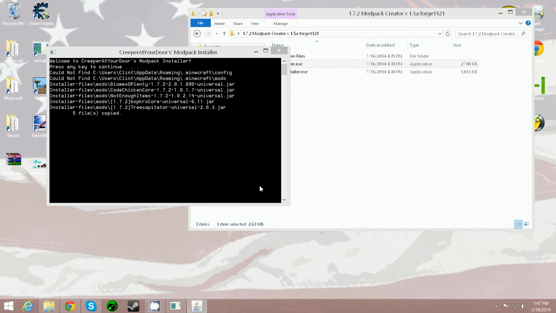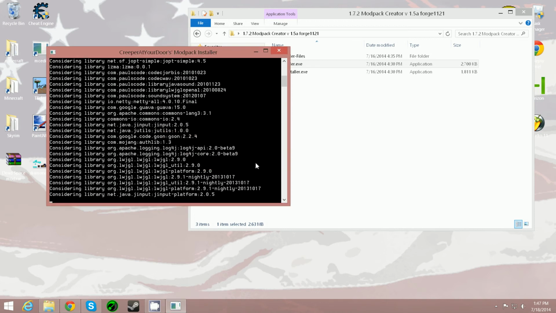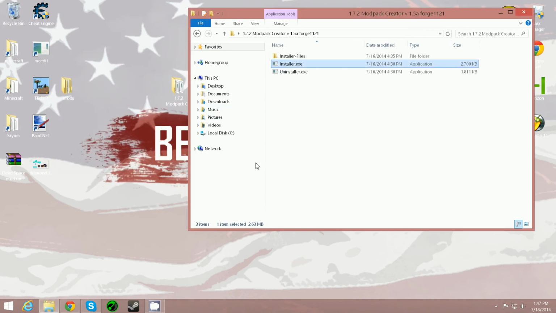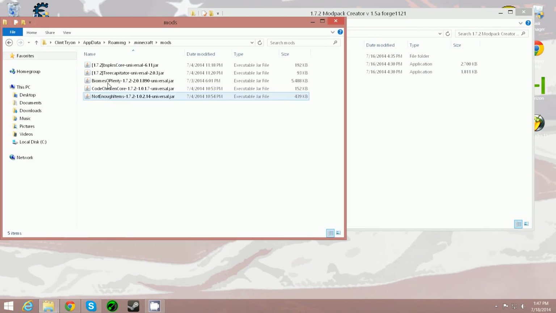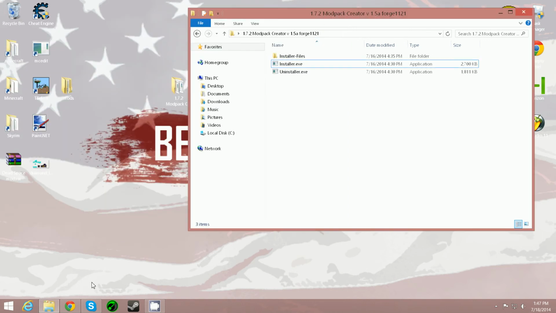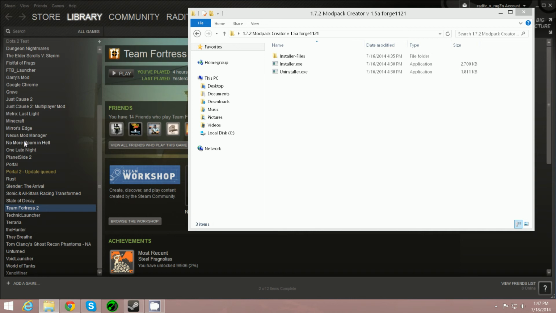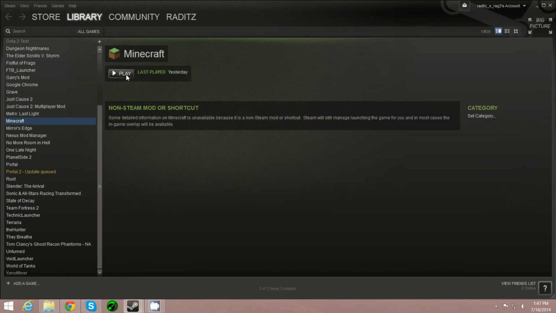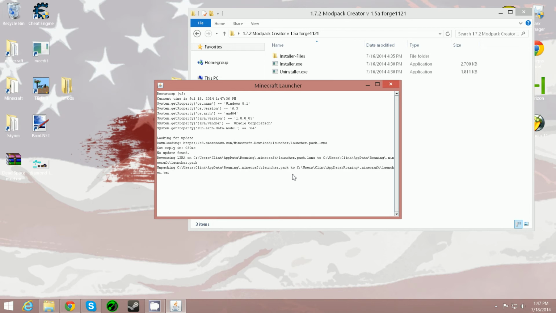Just click Install Client, and OK. And then it'll just install everything. And then just click OK. And then press any key to continue. That double window thing is a glitch that I also noticed in my development thing. I'm currently working on a fix for that. But as you can see, if we go into our .minecraft, there's a mods folder and all the mods that we have. Now, we're just going to go ahead and start up our Minecraft, wherever mine is. There. So we're just going to go ahead and open up the Minecraft launcher.